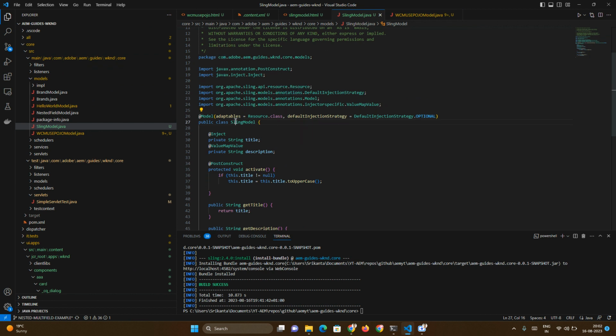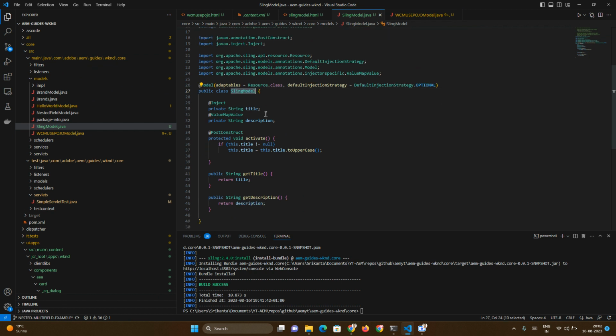Here I have created a Sling model class, which has to be annotated with @Model, and we have to provide an attribute called adaptables. By default, you can provide Resource.class as the adaptables value because we are trying to get a node as a resource.